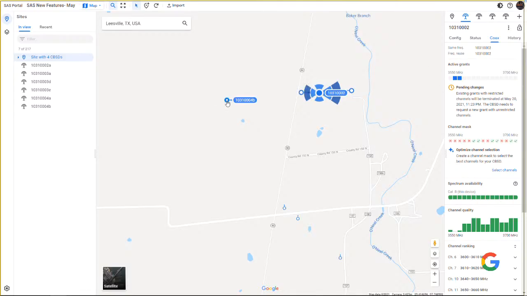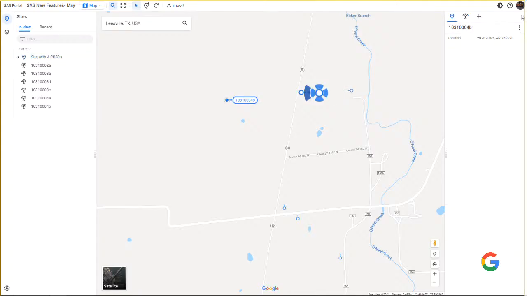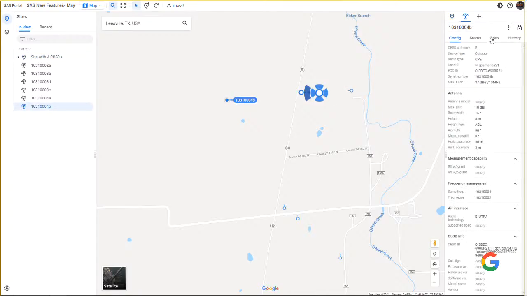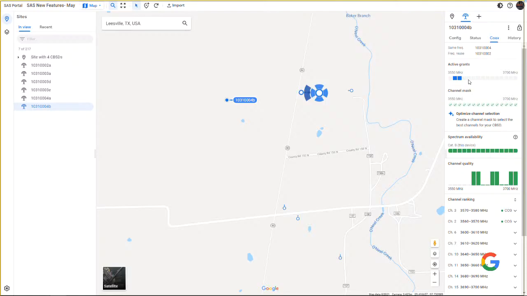Let me go back to the CPE here that's having the interference issue. In this case we're using channels 2 and 3. And in this case, some other operator is running, looks like 60 megahertz or something down here in addition to what we're running. So the interference is not due to my operation. It's some other customer who's also operating here on these other channels. In this scenario, all of my sectors are on channels 2 and 3. So the interference is coming from somebody else in this case.